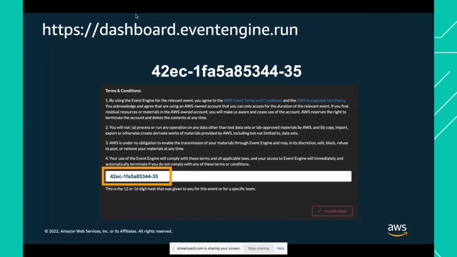Take a screenshot if you need to. Save that somewhere so that you can always get back to it if you need it. But go ahead and copy this hash down so that you can enter that into the Event Engine section.